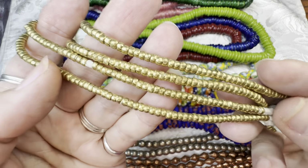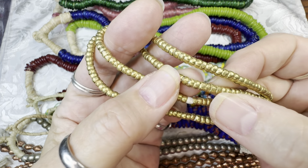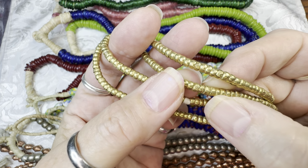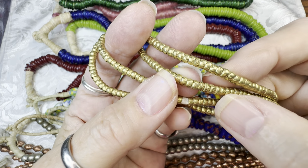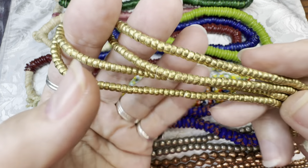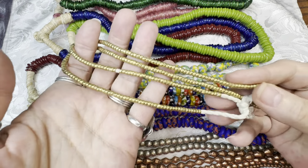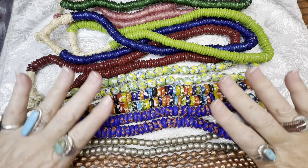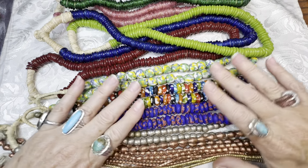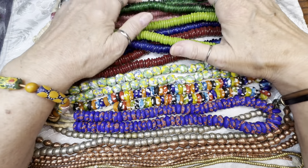It's just beautiful. See, on these you could actually look at how they're even, look at that, how they're folded together, and actually look at that, just melted together to seal it. I mean, these aren't machine done, people. These are all by hand, each individual piece. This is painstaking. I appreciate it more, I really do, because I've seen the way that they make their stuff, and it's just incredible.